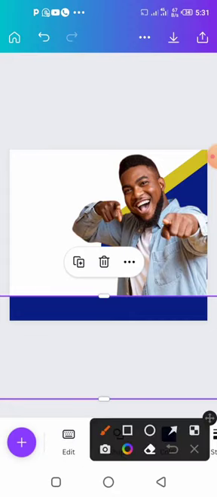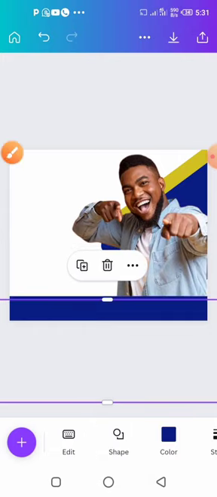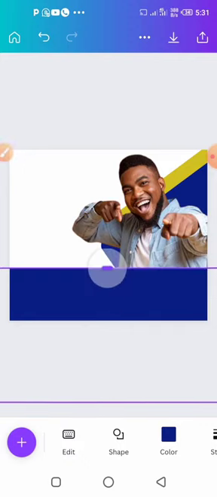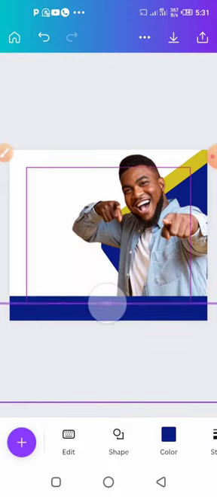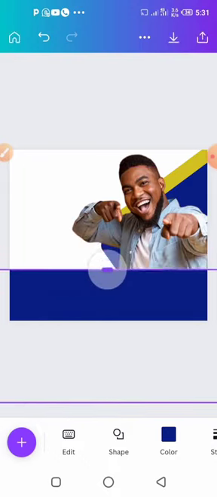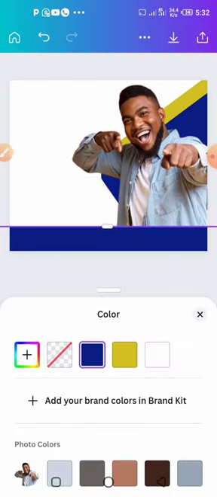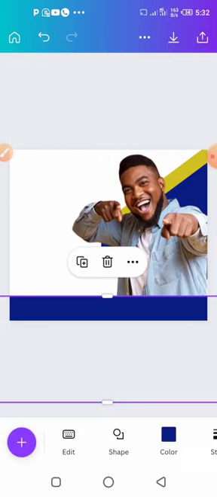I'll just tap on duplicate again. You can see the duplicate button. I'll tap on it and I duplicate it again. All right. So I changed the color to yellow. Okay, I think I didn't duplicate.